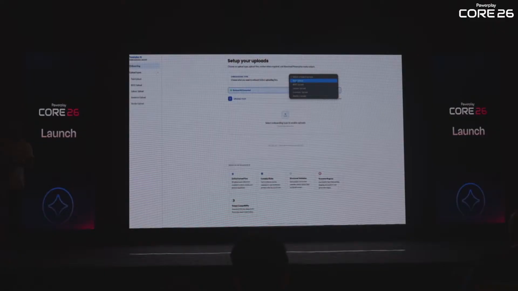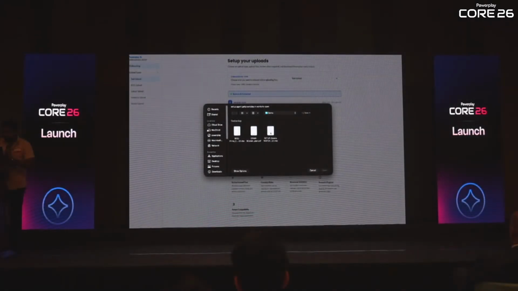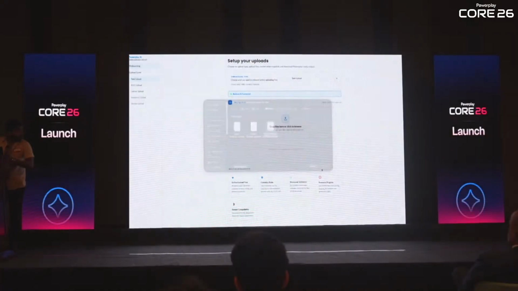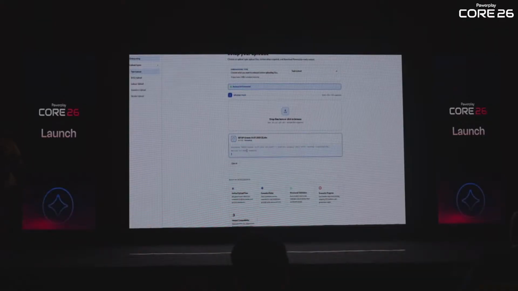Let's say we have a plan in Excel, and we need it in our Powerplay format. Okay, so now the agent is analyzing the file. Let's wait for the response.